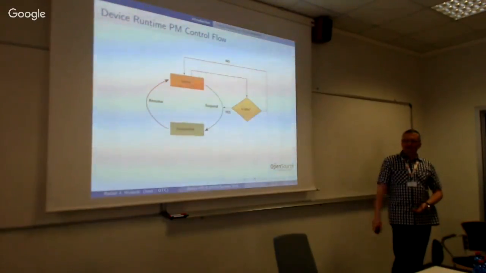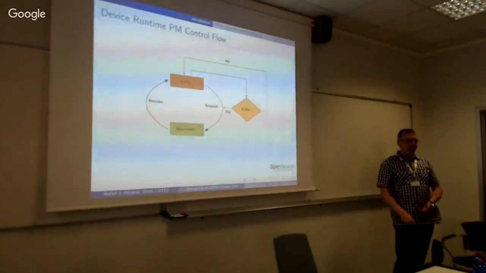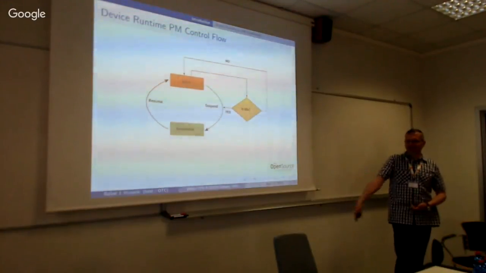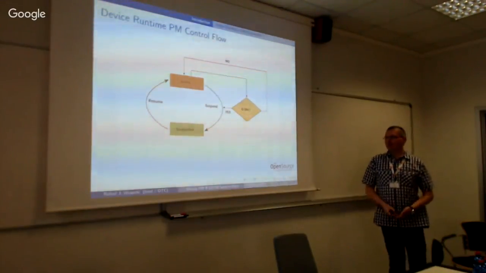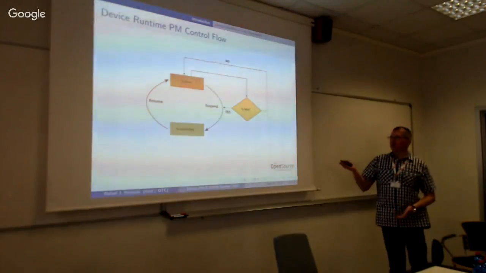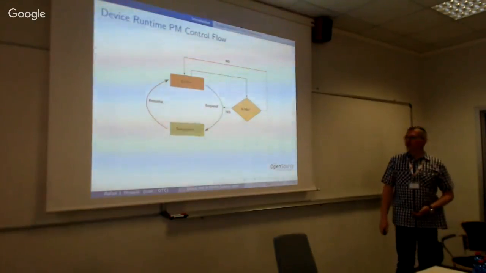Suspended means no accesses from software. So actually, it doesn't mean low power, really. It means the software is not expected to access the device. And it can be in a low power state, or it may not be in a low power state. The framework doesn't care. Active means that software can access the device.